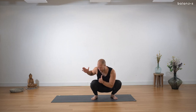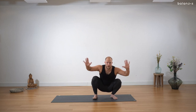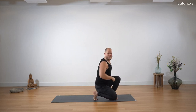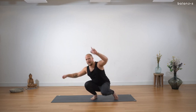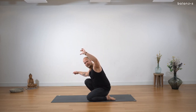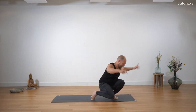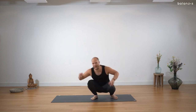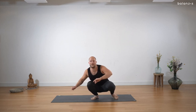Now, we try to get the left knee, I'll mirror you, the left knee towards the right big toe. So maybe without hands, we twist, we try to tap the toe. Get as close as you can. You don't actually have to touch it. Now come back to the center, try the other side. Good, back to the center. One more time, other side. Good, back to the middle, and then other side, last one. Good, now back to center.